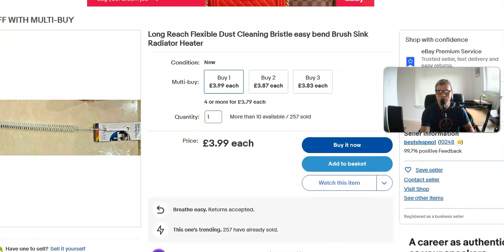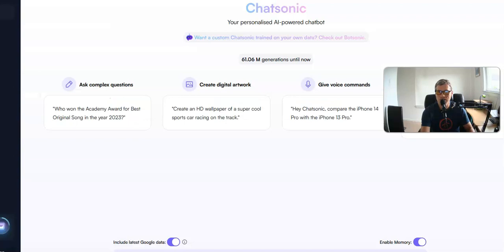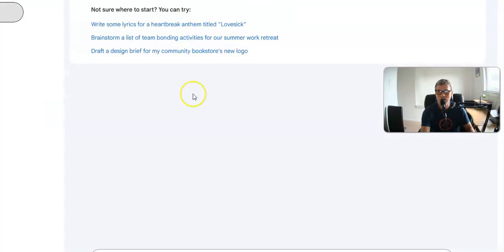So I'll obviously use the calculator to verify what the price of my item is going to be finally. And for creating the descriptions and perfect titles, if I need to get it improved, I could use either this ChatSonic software, an AI powered chatbot, or Bard Experiment from Google. That's an AI software as well that I'm using for creating my descriptions to help me build a proper, good-looking listing, appealing to the buyer.